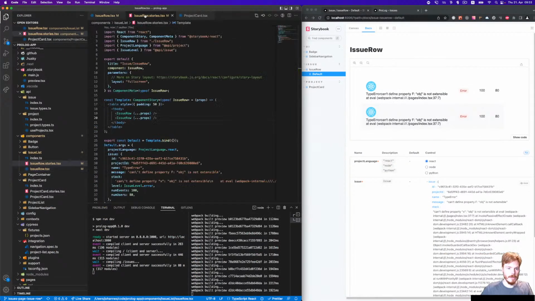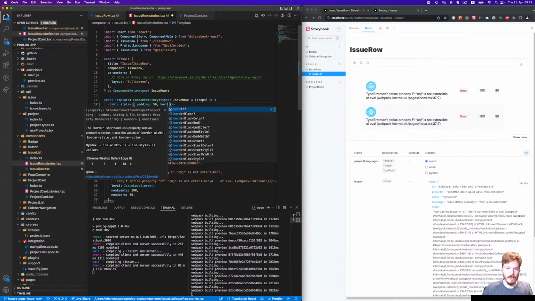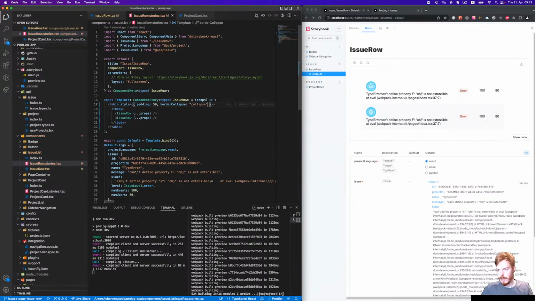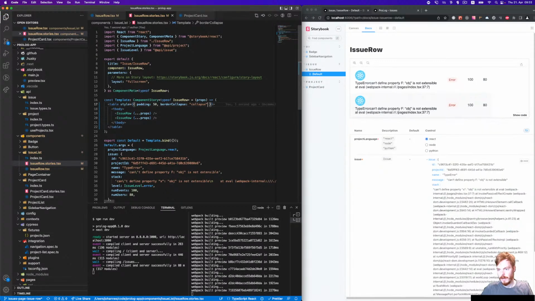I don't use tables a lot. Okay, so this worked fine.